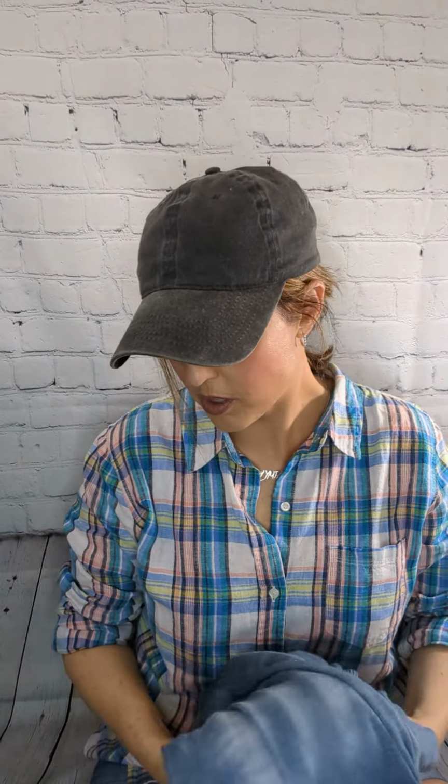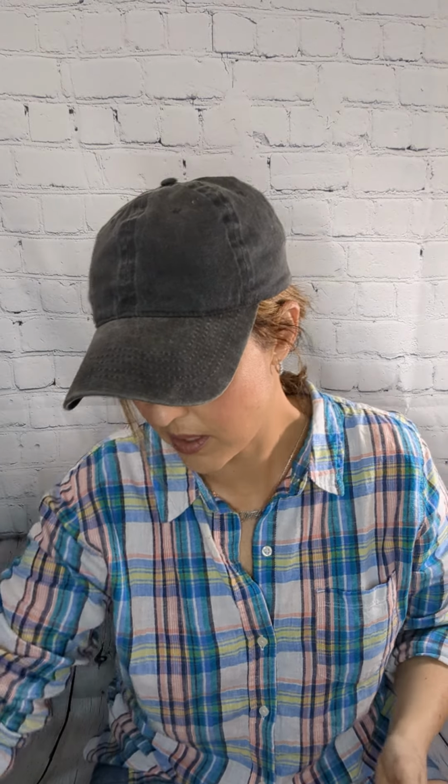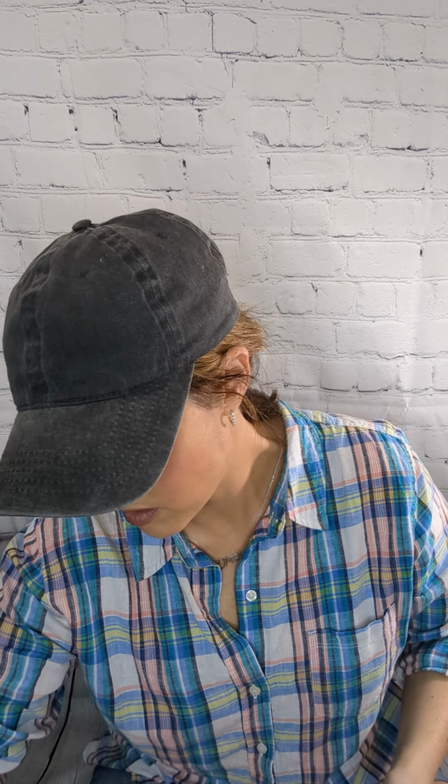Nothing crazy. They are very, very soft. They're in a tie-dye, which does tend to be very popular. Also obviously a bins find. And these sold for $15. So again, not huge. I mean, $45 is a great sell price, but just $18, but I'll take it. It's from the Goodwill bins, so that's awesome.